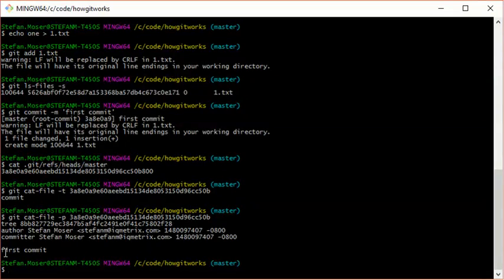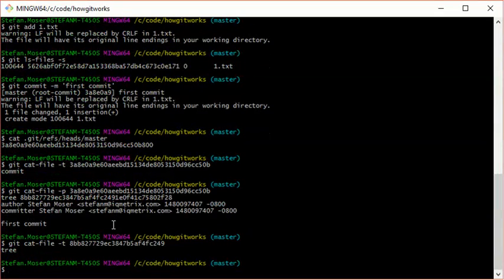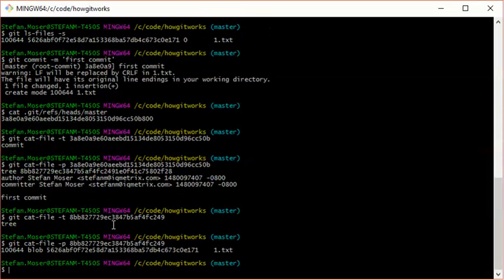So let's have a closer look at the tree reference there. Again, this is another object type here. So let's have a look at that. So cat file -t, and we'll grab the SHA. Not unsurprisingly, it tells us that the file type is a tree, and then we look inside and we see it's a reference to the blob that we created. So a tree is essentially a snapshot in time of a folder. In this case, our root folder here has one file in it, 1.txt, and that's it.